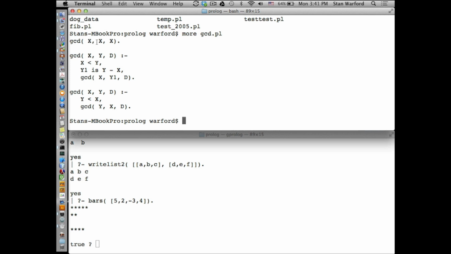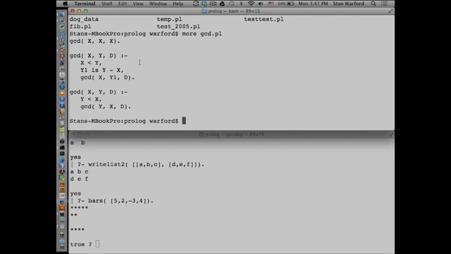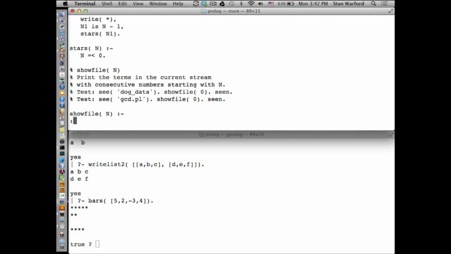If it's the same, then that's the GCD of x. And then GCD of x, y, d: d is the GCD of x and y. If x is less than y, y1 is y minus x, GCD y1 d. Remember that? We did the logic of that. Well, now it's in a file called GCD. And now, watch this.